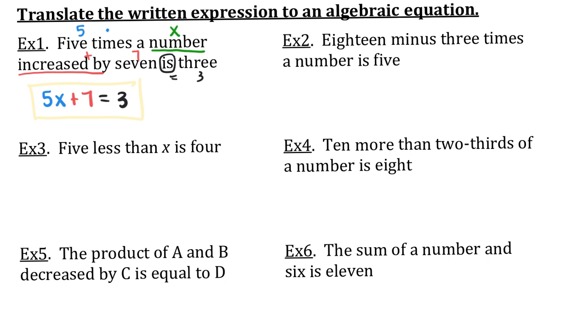Okay, 18. Now that's an 18. Minus. Well, minus means minus. Okay, and then we have 3 times a number. Remember, when you see number, variable. So 3 times x, let's write 3x. And then when I see is, equals. Okay, and you don't have to make little notes. The little notes help me figure it out. So 18 minus 3x is 5.